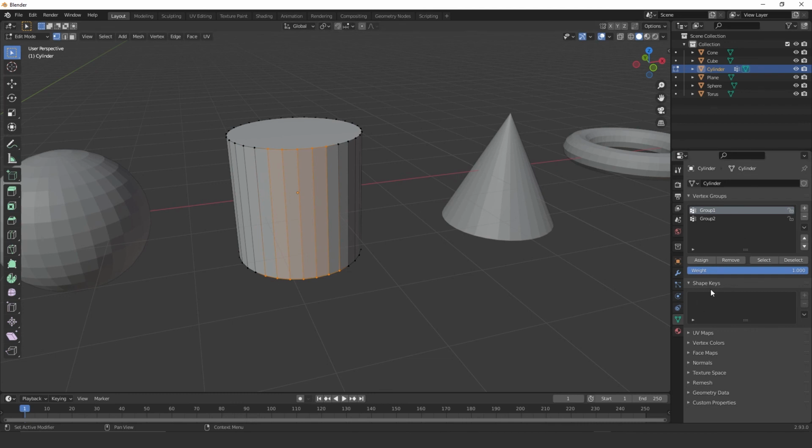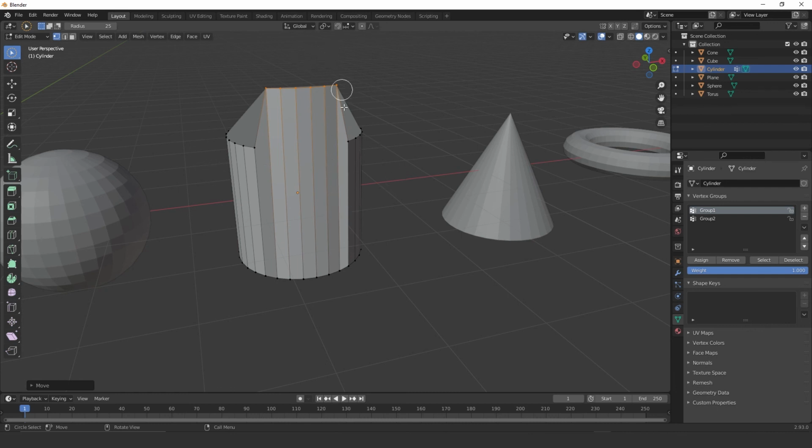This other one, the shape keys, is more used for animation. So let's say that you want to animate this part. You can save it in this position, and then you can add another key and save it in another position, something like here. So you can save the position of it here, then you can save the position of it here, and you can animate it. We are not talking about animation, so this is something that you don't need to worry about right now.